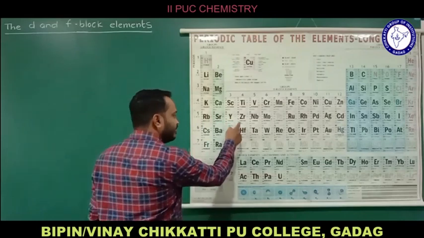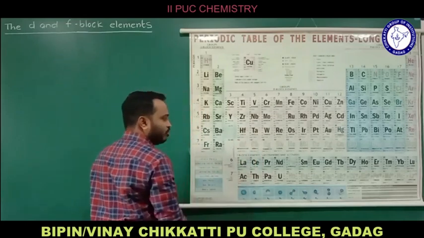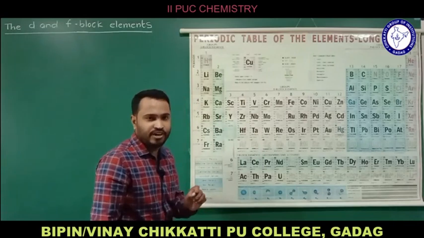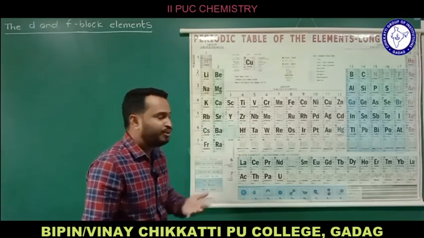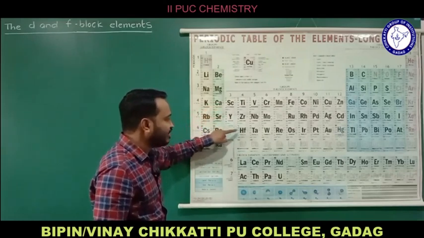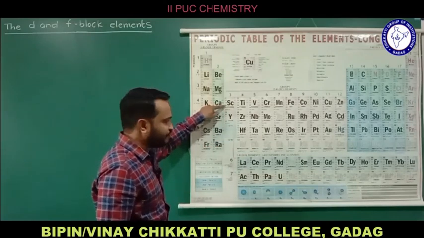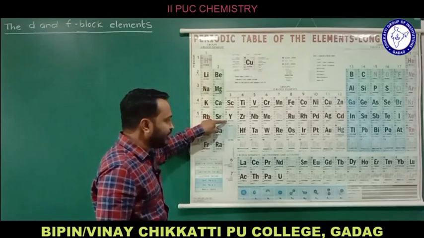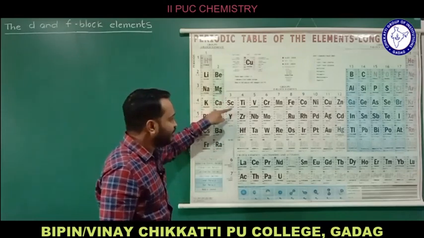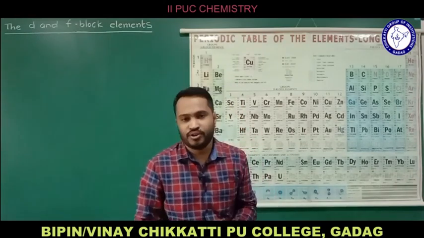and similarly here the 4d atomic orbital is going to be involved, and in this series the 5d atomic orbital, and in this series the 6d atomic orbitals. So d block elements are classified into 4 different rows or series, and they are the 3d series, 4d series, 5d series and 6d series. So the elements scandium here we have, and yttrium we have, hafnium we have, rutherfordium we have. So 3d, 4d, 5d and 6d are the series or periods or rows we are going to talk about.